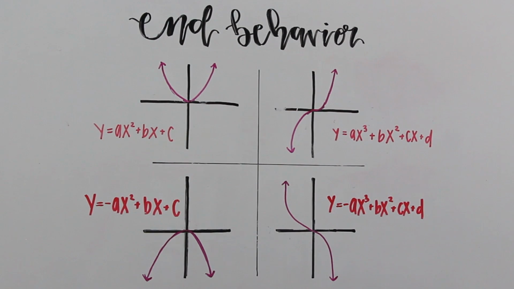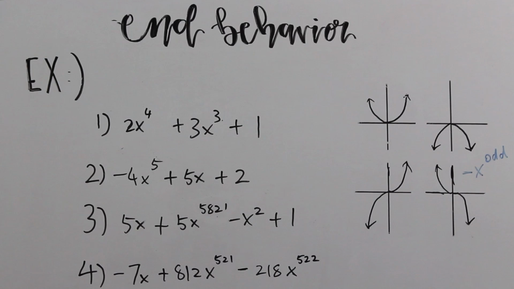Let's do some practice problems. Pause the video to see if you can find the end behaviors of each problem. Before we start, we just want to make it clear that the graphs on the right are not the actual graph of the functions. They represent the general end behaviors of these functions.